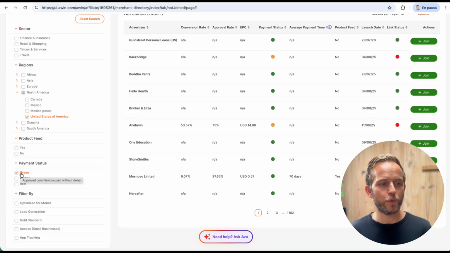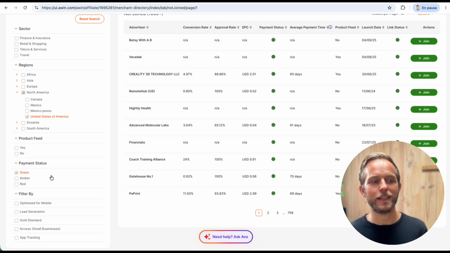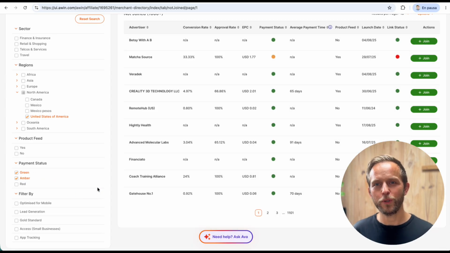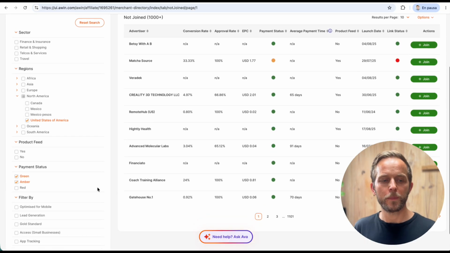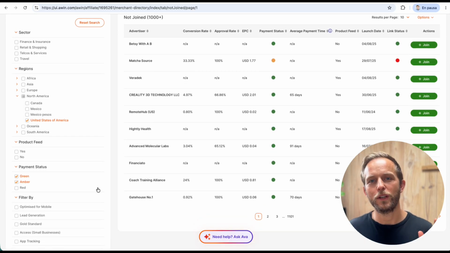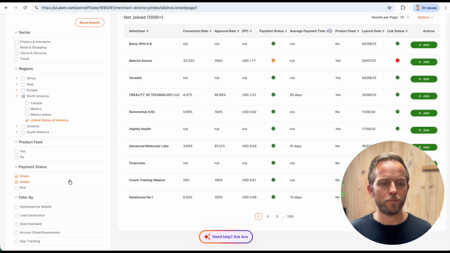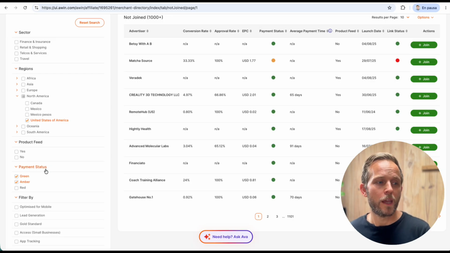The first thing you want to do is go to where it says payment status. So you choose green ideally, but you can also choose amber. This way you only see companies that are able to pay, because there are also a lot of companies that are still there, but they have problems with paying or whatever. So those companies are not really interesting for you to apply for or use more energy on. But basically, you choose the green and the amber.